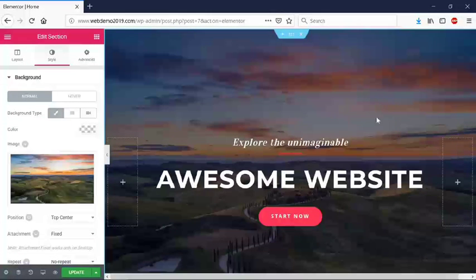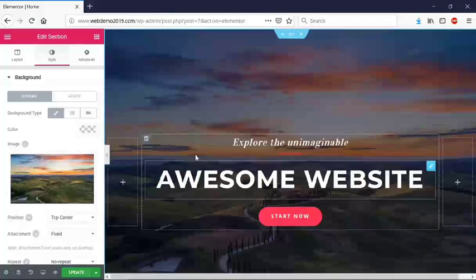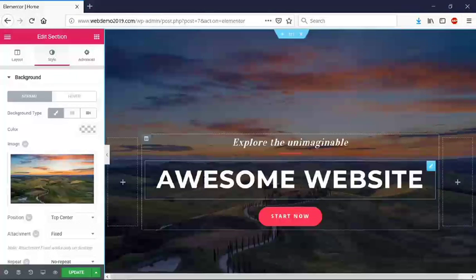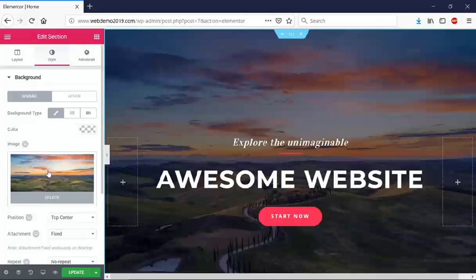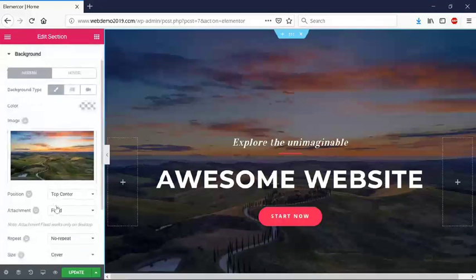And there we are. So as we can see now, the image is overlaid with a darker texture so that the writing is highly contrasted against it so it's easy to read. That's the original image there, but this has a dark overlay.